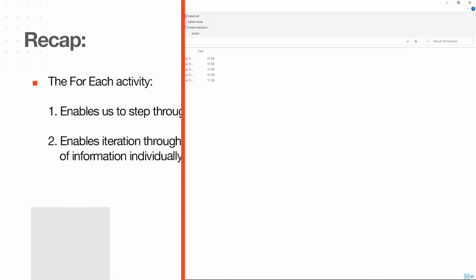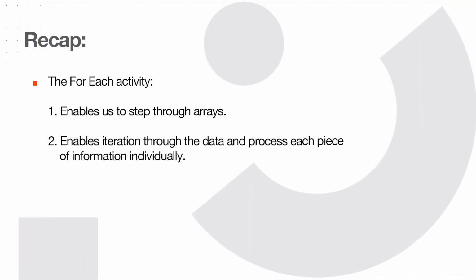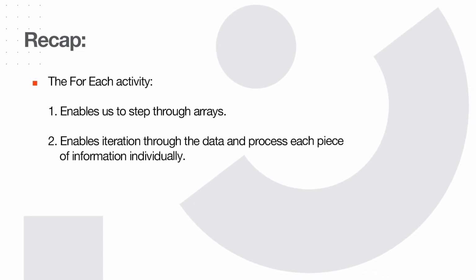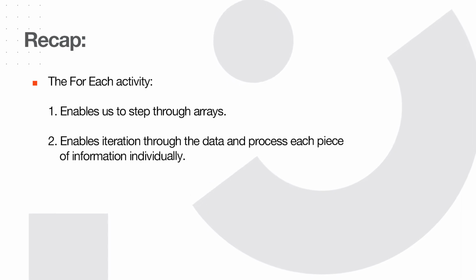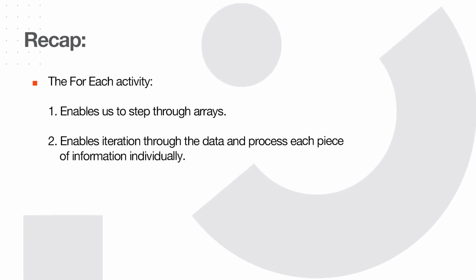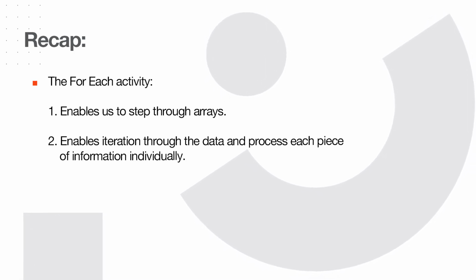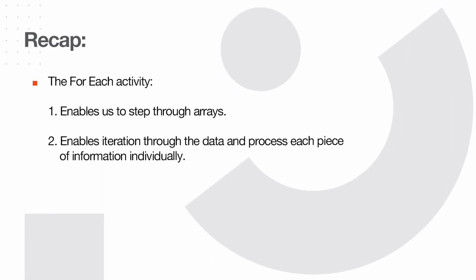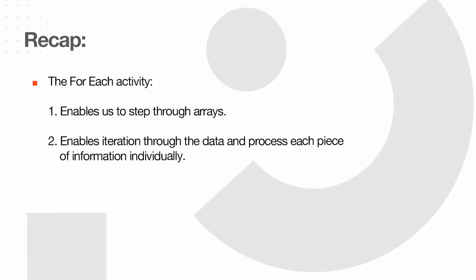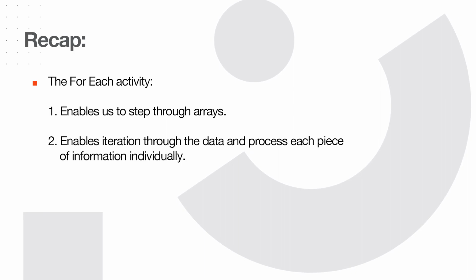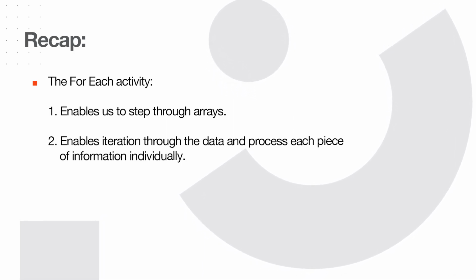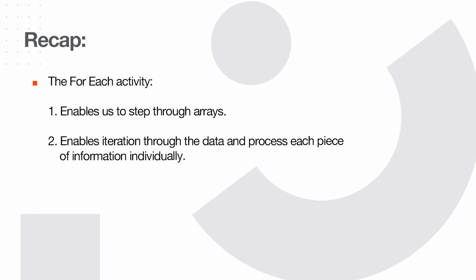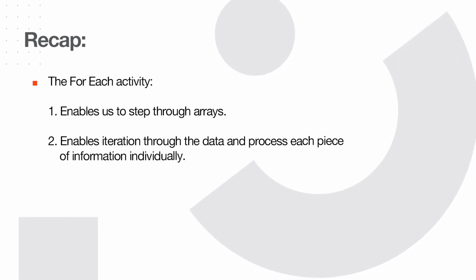Great! In this demo, we've learned about the main advantage of the for each activity. It enables us to step through arrays. By stepping through arrays, we can iterate through the data and process each piece of information individually. For more practice on this topic, try to use the for each activity to step through arrays of integers and other types of collection. This concludes our lesson on the for each loop.